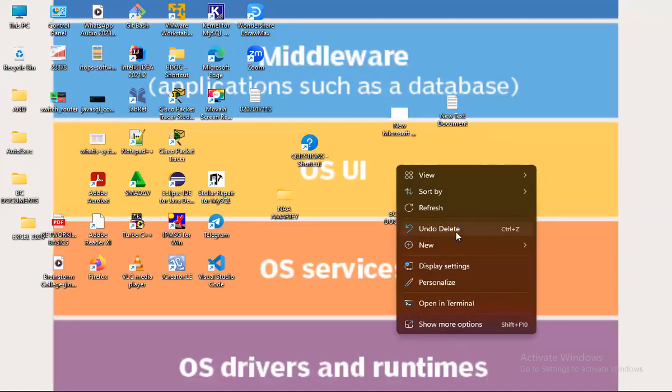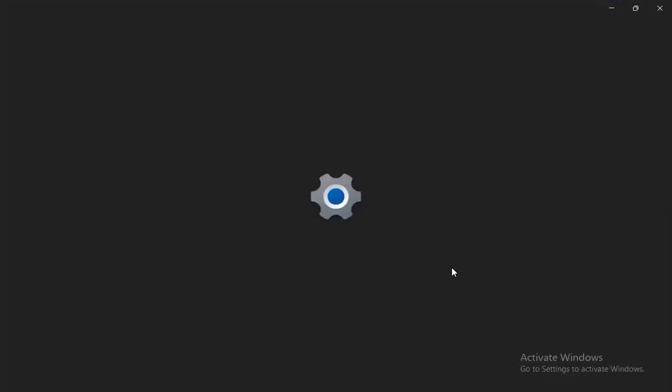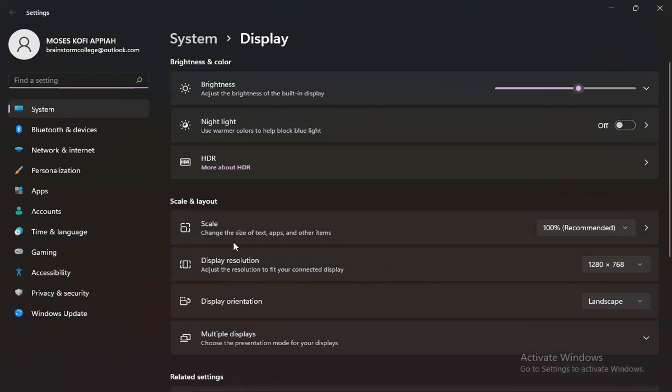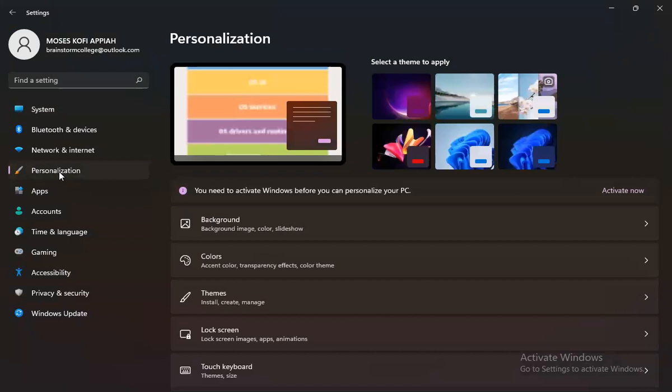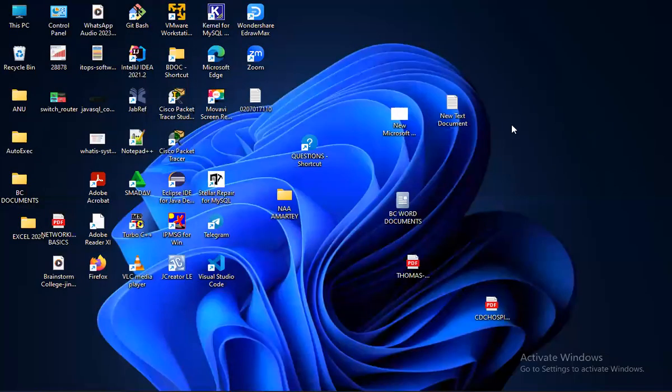So let me go to display settings. I want to change it back. I have personalization here. I want to change it back. Okay, so I can choose this one. So you see, at least this background can actually help me to identify or see the icons clearly.